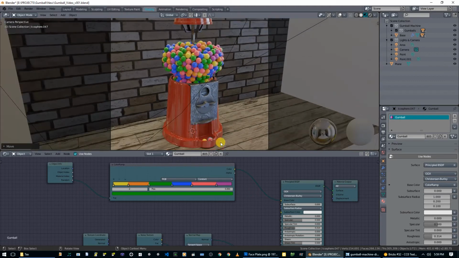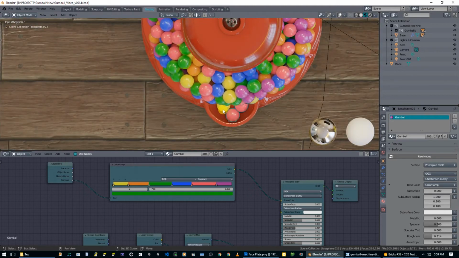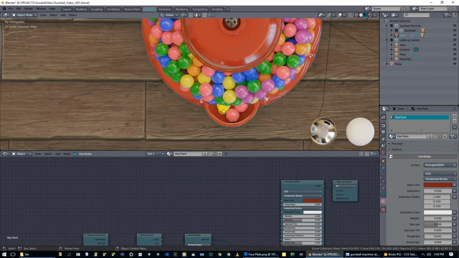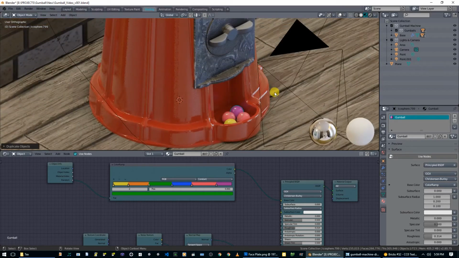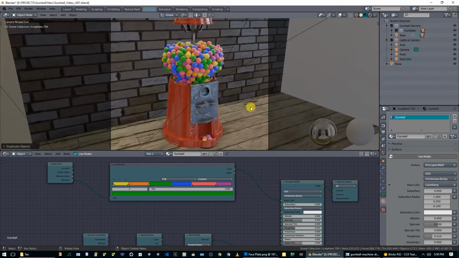All right, we can see a couple of them. I'll duplicate one more. Hopefully we get a better color. Nope, we got pink again. Well, whatever. Just so we can see them in the camera.